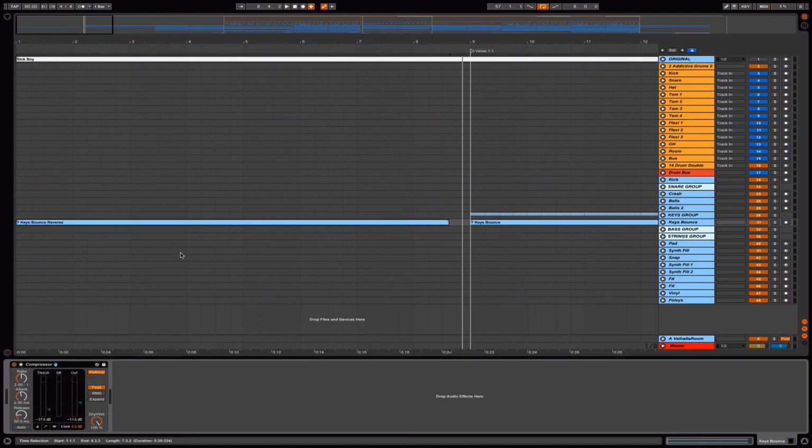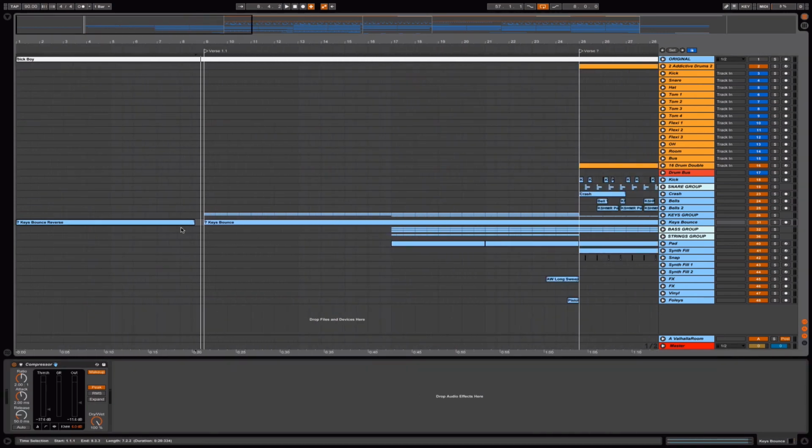The intro is playing the same keys as the outro. So I took the outro part and I put it in the front and I reverse it. That's what the original sounds like.